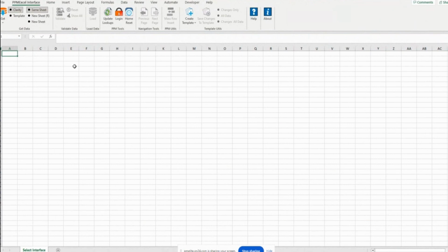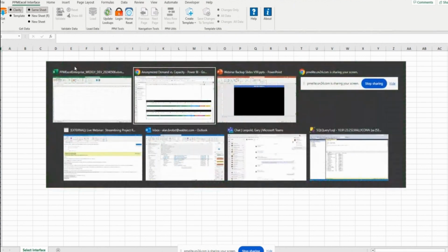But let me show you what it actually does. I am going to filter for a certain project, and I'm going to do a very quick update to the people that are working on a specific task in that project. First, I want to show you the before state.